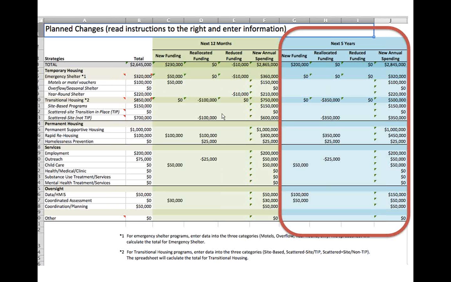Now the question is about the amounts people are requesting, and I understand that when you fill out the application you request specific amounts, but for this template you're really looking at the amount you expect to receive, and maybe that's also the same amount that you're requesting. But it may not be.